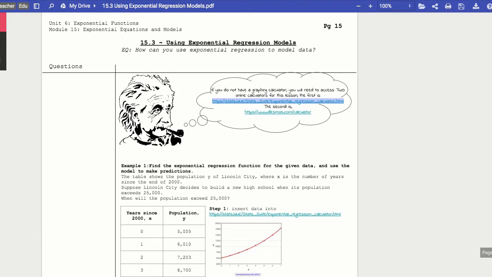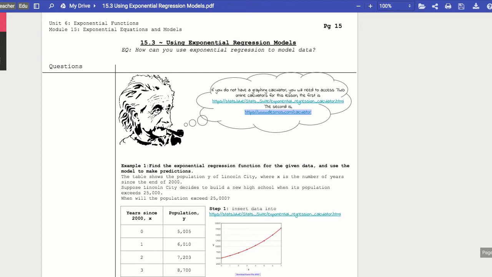Command C, Command V. And then I'm also going to copy the Desmos calculator. So I need 2 calculators really to get this to work.